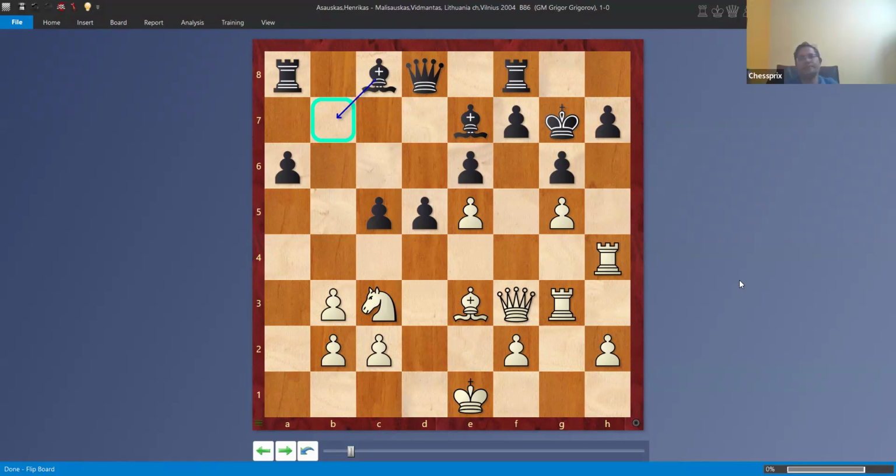Okay. Did you get anything? I'm trying to find what to do against this h5 move. Actually, you took with the wrong pawn on f6. You have to take it with the g pawn into f6. Then it will work. I will show you how. If you want to calculate, after queen f6, bishop takes f6, he is going to take with the g pawn into f6.